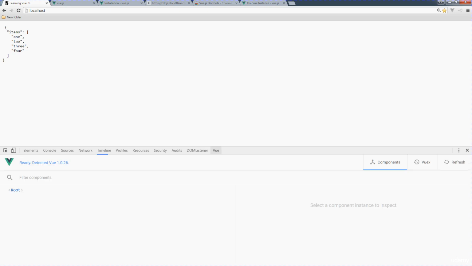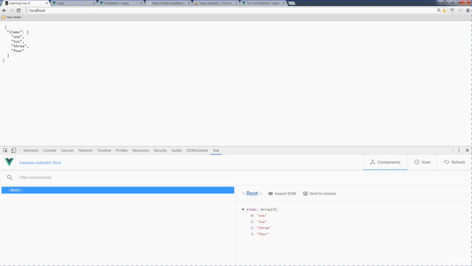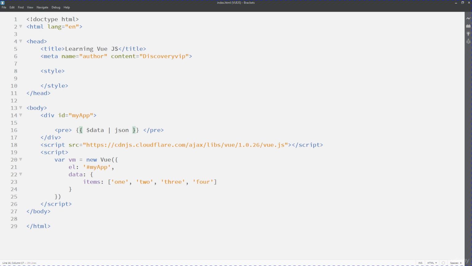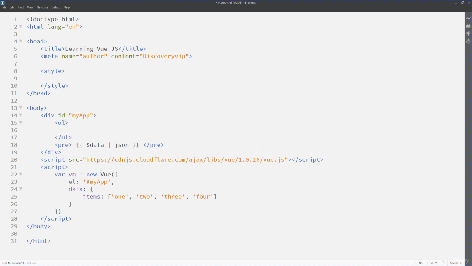So 1, 2, 3, 4, and when we list it out here, we have all these items available to us in the array. And this is going to be the really amazing thing about Vue because it's going to be really cool and easy to add in this list. So I'm going to treat it as an unordered list, and I'm going to create list items. And this is going to be our first look at this directive. And it's a really powerful one because it allows us to loop through all the items within that object. And the directive is called v-for.